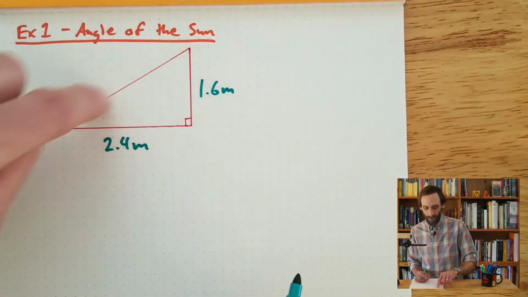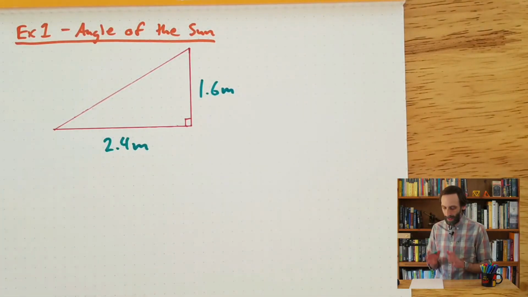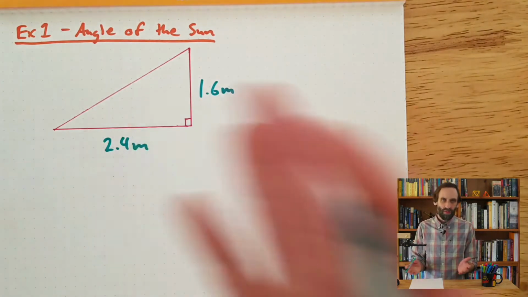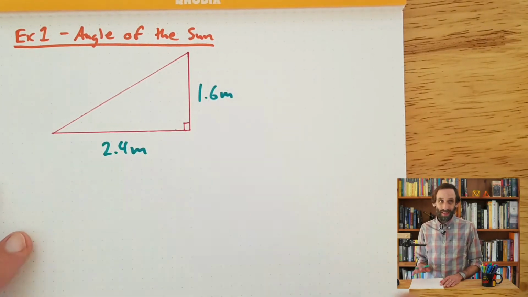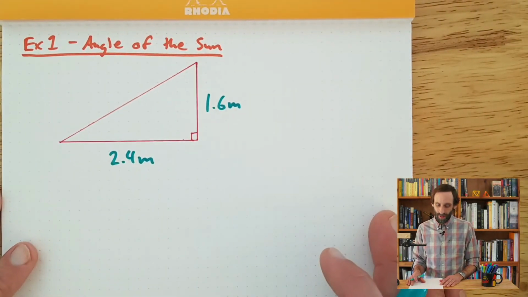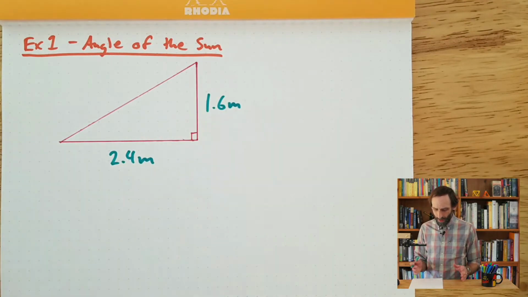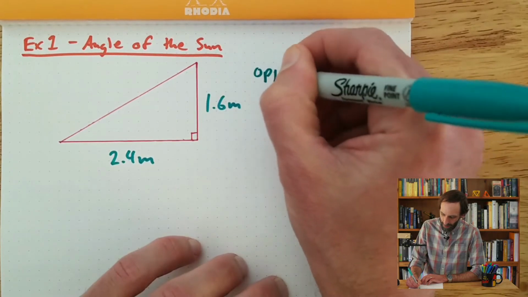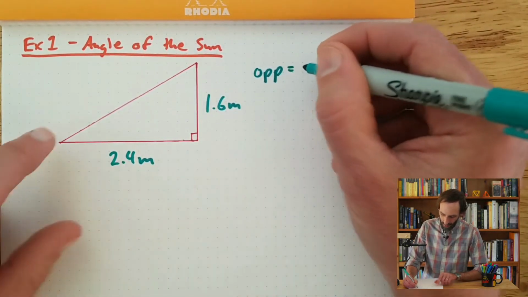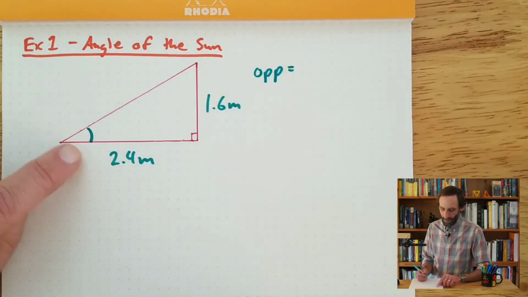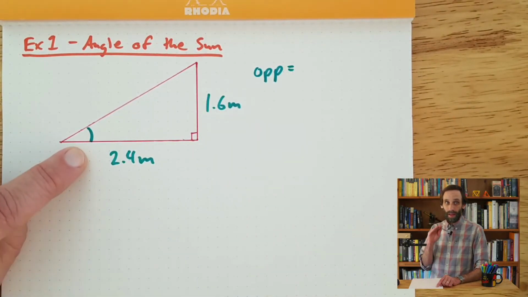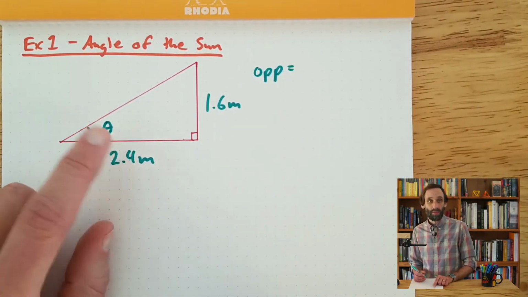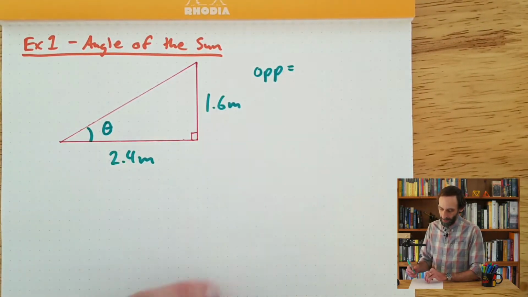Now we don't know the length of the hypotenuse. And in the previous lesson, I mentioned that you could just divide everything by the hypotenuse. But in the case where you don't know the hypotenuse, it doesn't actually matter. Let's go ahead and just write the values of opposite and adjacent. Let's actually specify the angle too. So this is the angle we're interested in, right? The angle of elevation of the sun. And I will put a theta there to indicate this is my unknown angle that I want to solve for.